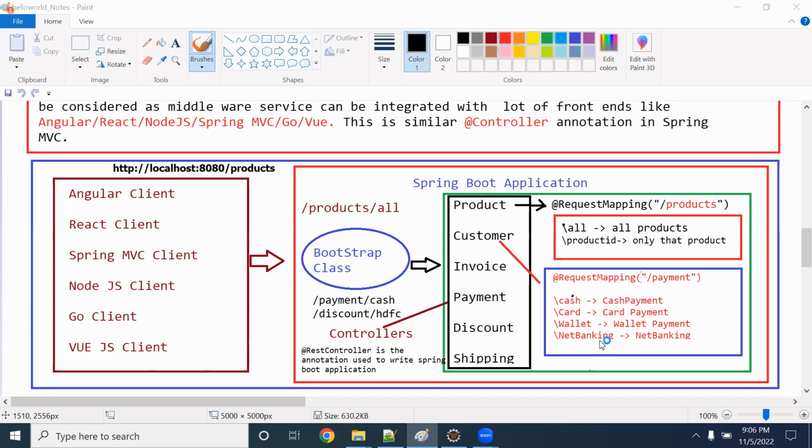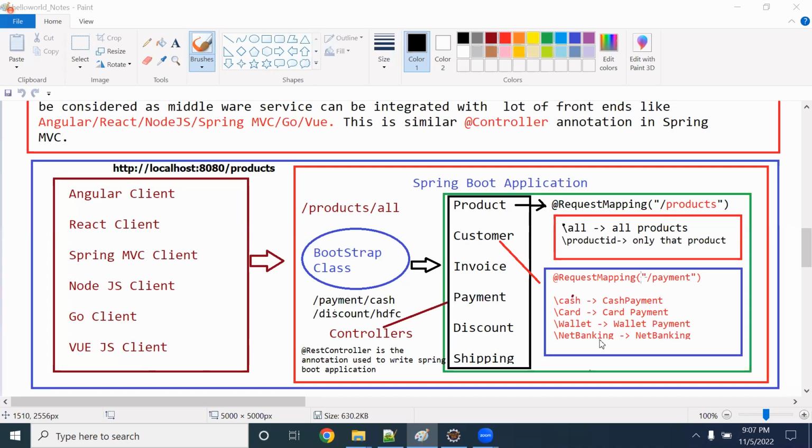If you want to interact with middleware, the entry point for any specific functionality is a REST controller. Exposing the business logic over a REST protocol is a REST controller.